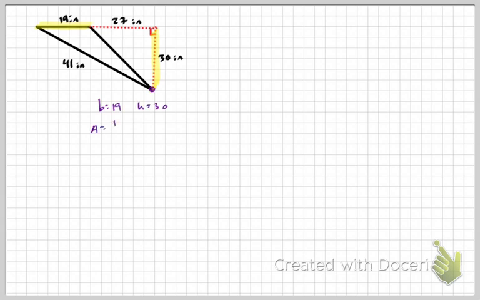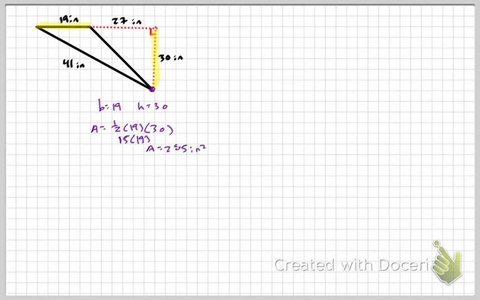So my area formula would be 1/2 base times height. Okay, so again, if I wanted to use 41 as my height, I'd need to know what this purple length is right here. If I wanted to use the other side length as my height, I'd have to extend this side and I'd need this distance right over here. Because remember, the height has to be perpendicular to the side length that you're calling the base. So 1/2 times 30 is 15, so 15 times 19 is 285. So my area is 285 inches squared.